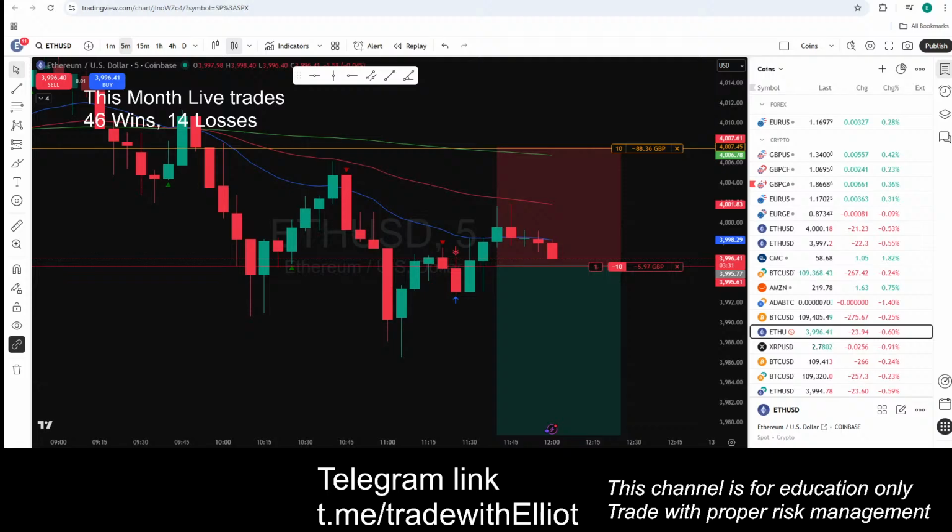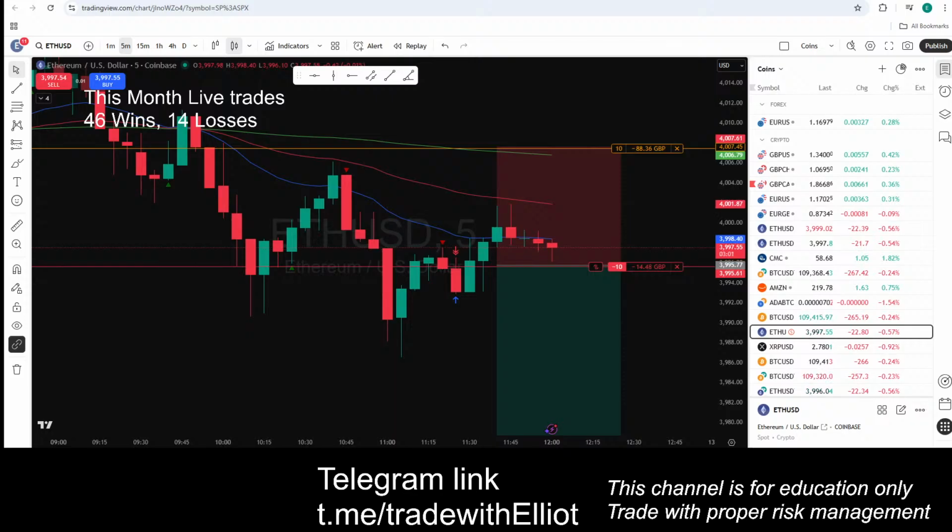Okay, so this is interesting. We have this break of structure to the downside. Because this is such an impulsive movement to the downside, instead of targeting the London session high, what I would like to do is find the supply that was responsible for this break to the downside, which I would identify as this bearish indecisional low momentum candle right there.